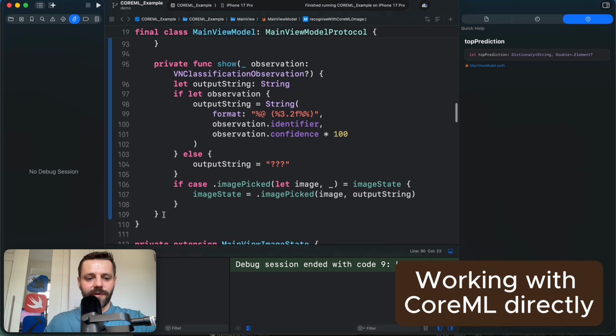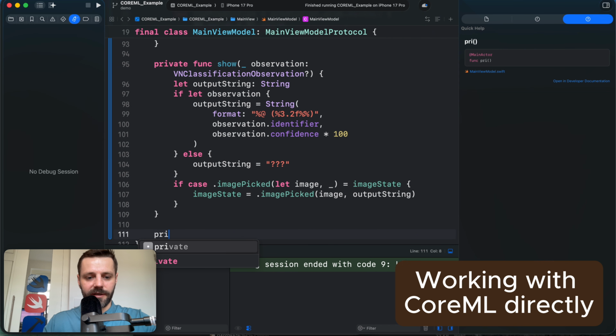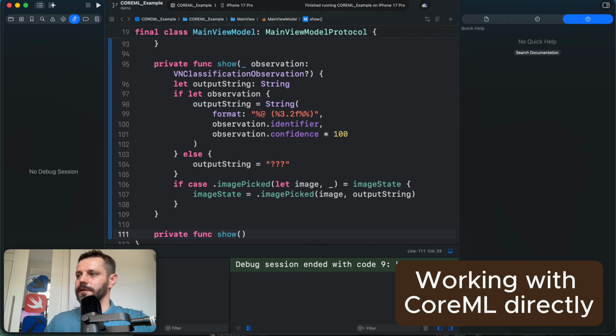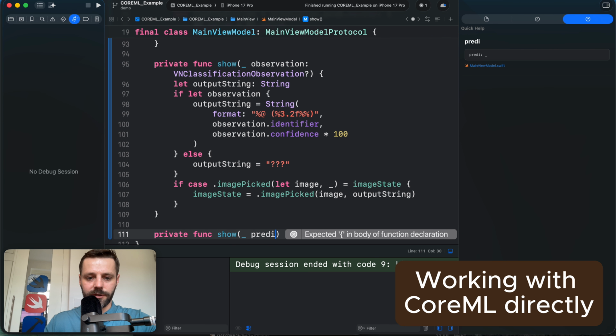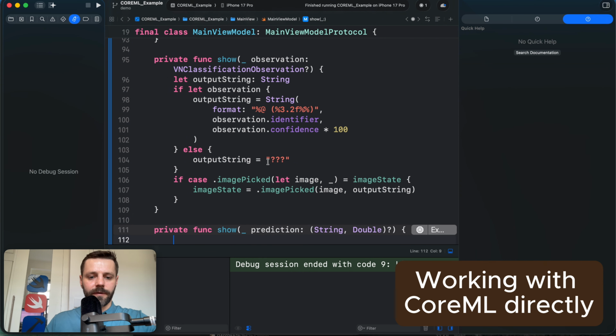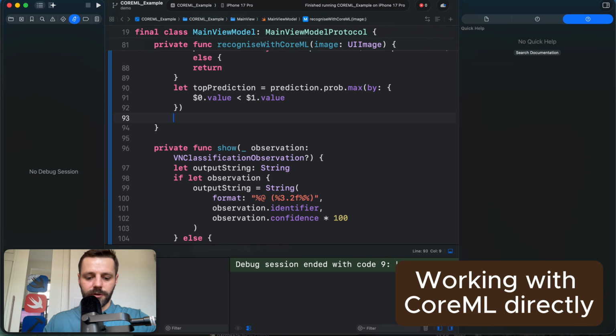So for that, let's create another method, another show. But this time, instead of observation, we are going to show the prediction, which is going to be a couple of string and double, optional, right?